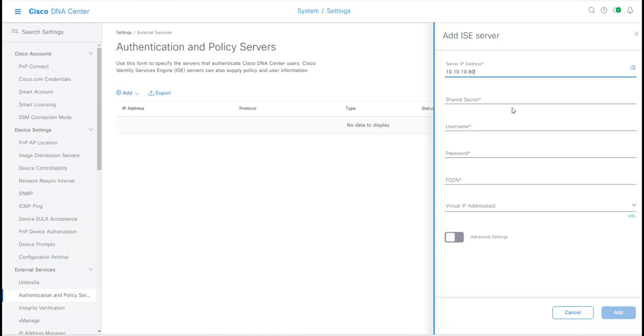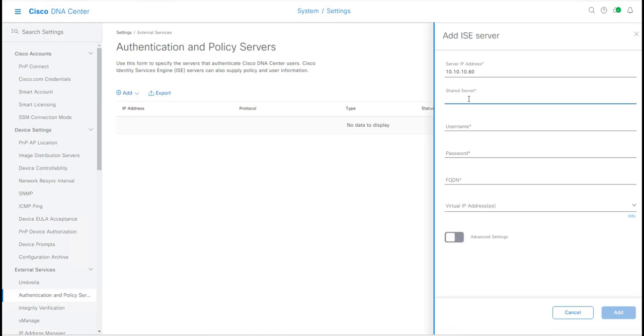After that, what is the shared secret that you configured in the ISE server? In the ISE server, we have a shared secret. You know that in this course, I don't want to talk about the details of ISE itself. We expect that our students have knowledge of ISE, or if they don't, it is not important; they can ask an instructor or an expert about ISE, and they can help.